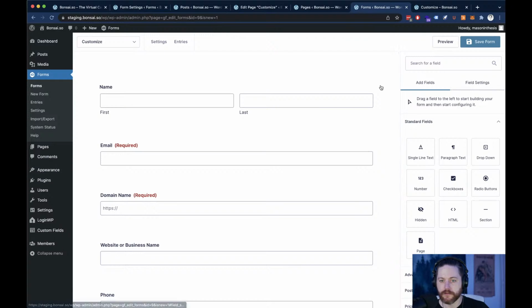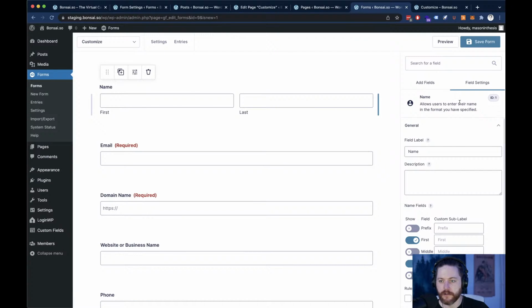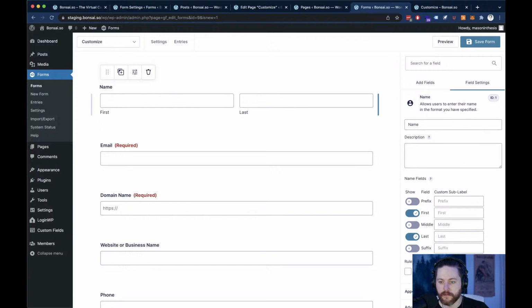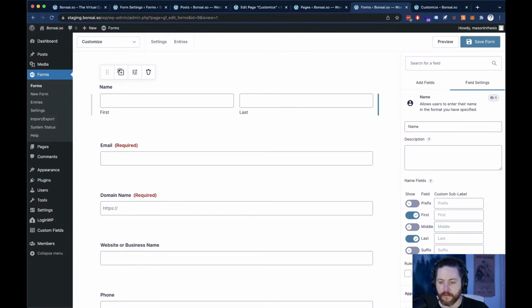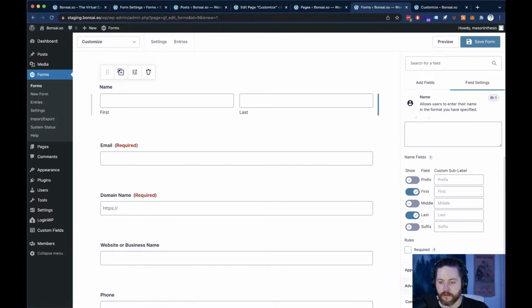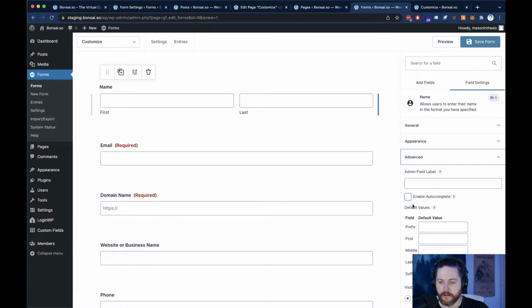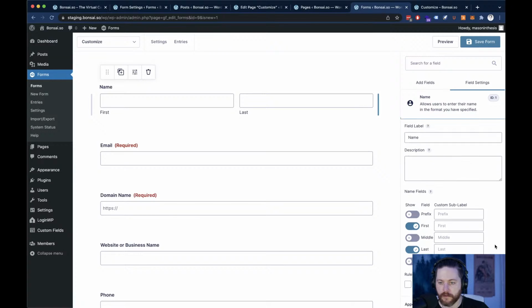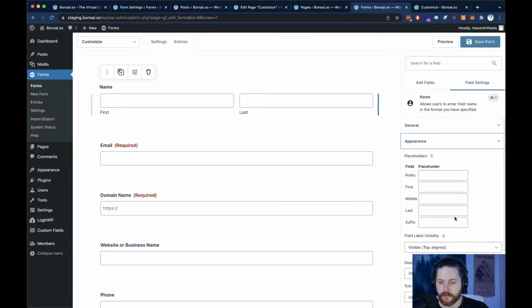So let's go in here. This is the little trick that I like to do. Those are just the ones turned on. Where do we go? Advanced, general, name fields, appearance, placeholder. Here we go.